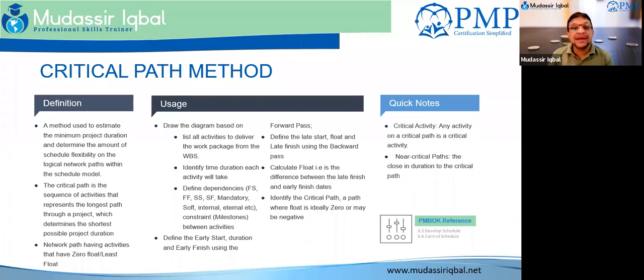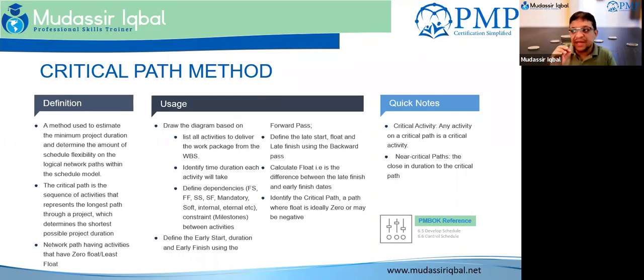The schedule network analysis technique, the network analysis that we have done: finish to start, finish to finish, start to start relationships, dependencies, mandatory dependencies, subjective dependencies, leads, lags. We have done everything. This is the schedule network analysis. Now we are actually creating a critical path based on the network analysis.